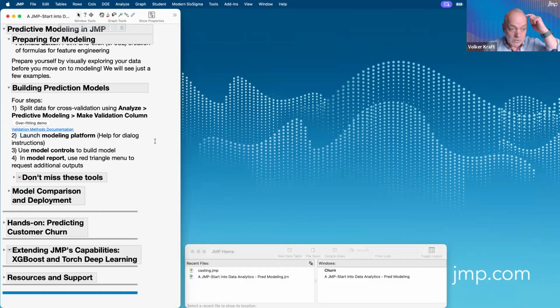Then we will, yeah, build the model, maybe setting some specific model controls, and then we will get a model report at the end and hopefully some insight. Yeah. But we can take the model formula, and then also use that model and predict on new data we may receive in the future. Yeah. Predictive modeling, our main task today.